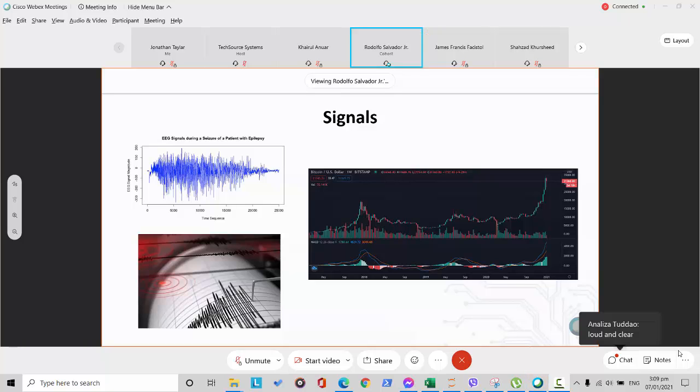And finally, we have here a chart for a cryptocurrency called Bitcoin. This is actually my favorite application of signals, which is in finance. There are lots of tools that you can use for cryptocurrency to determine buying or selling signals. In this case, we have one tool called MACD, or Moving Average Convergence Divergence. You can use it to guide you in your buying or selling trading. And there are lots of types of signals everywhere.